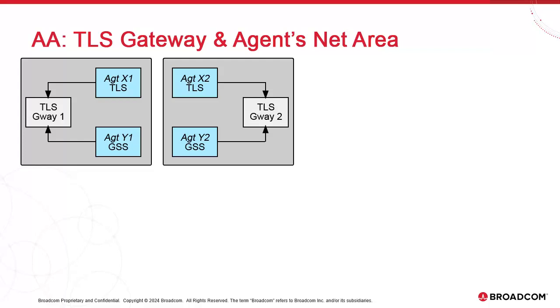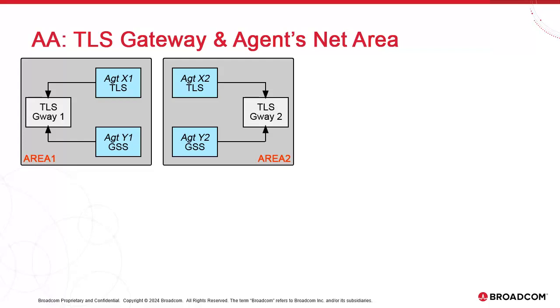The second component is the net area. Net area is a form of grouping of components based on functional role. For example, you could group the operating system agents in one net area and all other components, AWI or Java agents, in another. This is one use of the net area, but there are many others. The components of each area connect to dedicated JCPs and CPs. TLS agents in Net Area 1 connect to JCP-X on port 8443, while agents in Net Area 2 connect to JCP-Y on port 8444. Non-TLS agents connect to CPs, which can also be net area specific. Again, this is just an example to illustrate how it works.